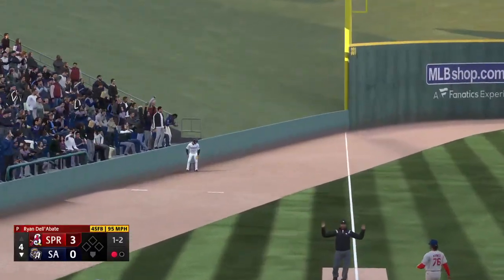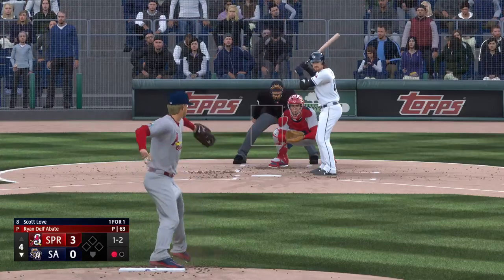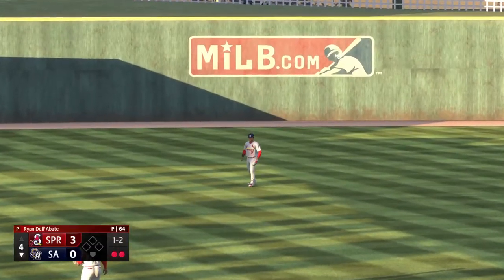On the ground to the left. One down, base is empty. Puts it in the air out towards left center. Kane under it. He's got it. There's two away.